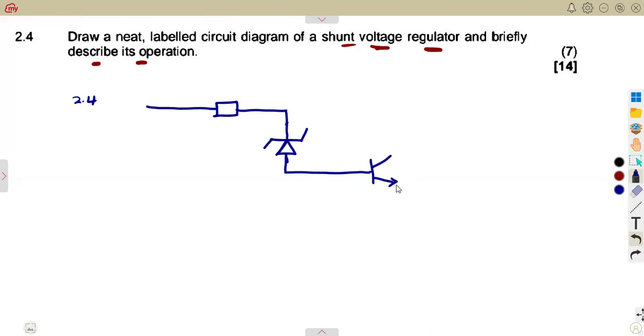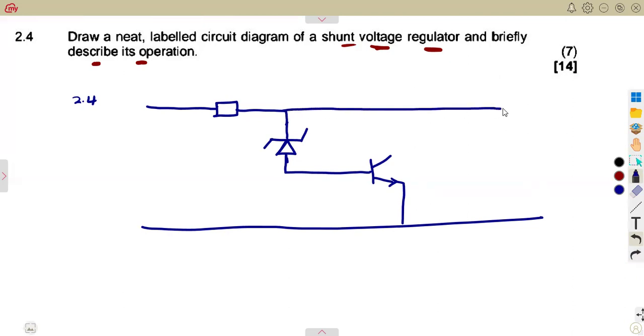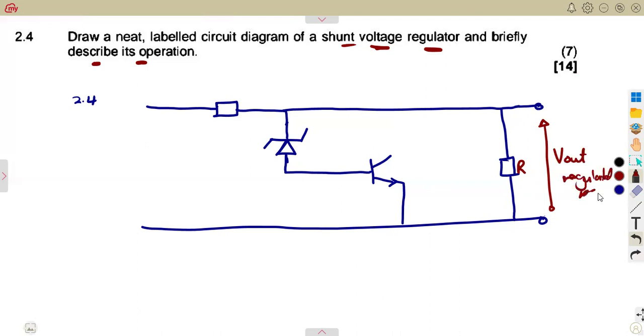Okay, let's just say this is our transistor here and to the ground, just like that. Okay, so here, everything, guys, I talked about this. So all you just need is to go through your notes and understand each and every part you have on your diagram here: our resistor RL to the output. So we're going to have RL here, and here we're going to have the Vout, which is definitely a regulated DC that we are talking about.